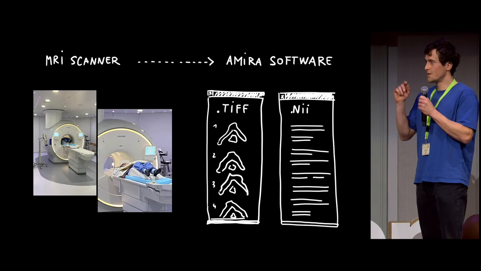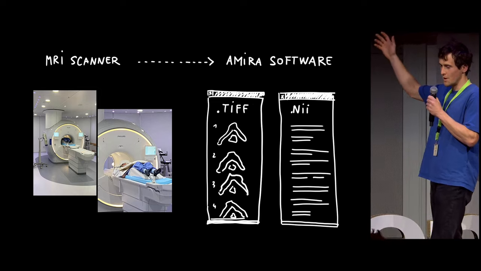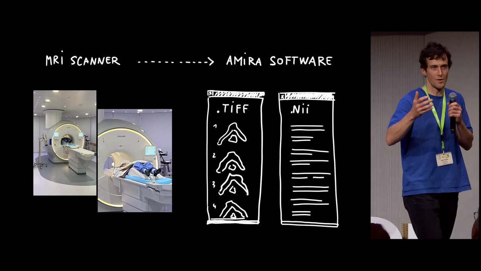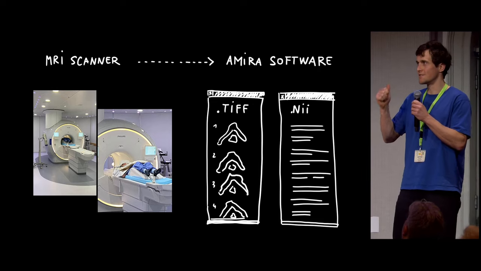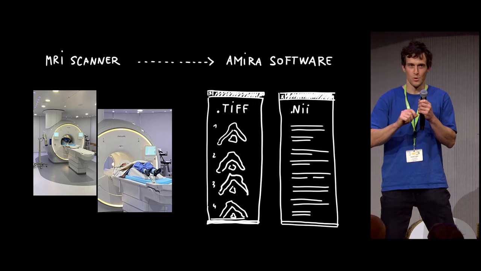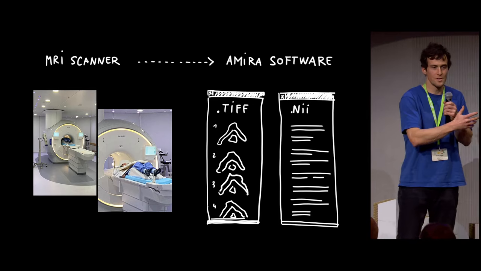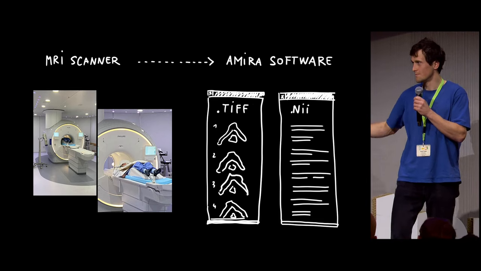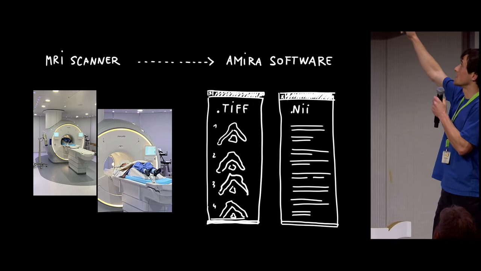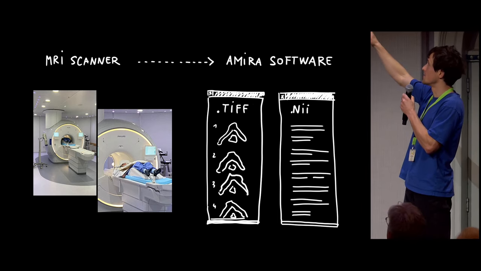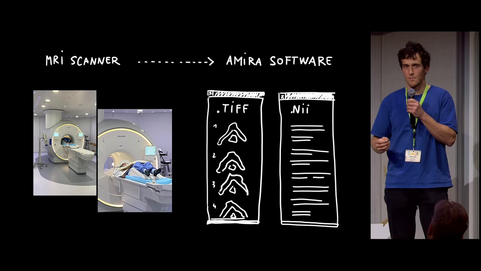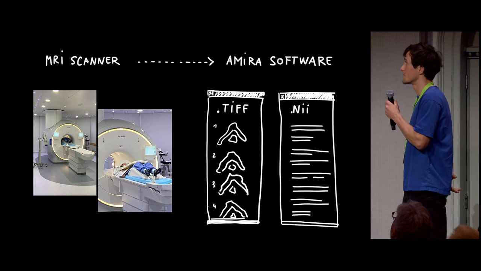There is a female laying in the MRI scan, and she's watching erotic content. The MRI scan scans her at 0, 5, 9, 12, and 15. I hope those times are correct. And of course, animation does not come out of this. We have to create the animation, and the data that we get out of the MRI scanners are either TIFF images or NII, basically coordinates that the MRI spits out.